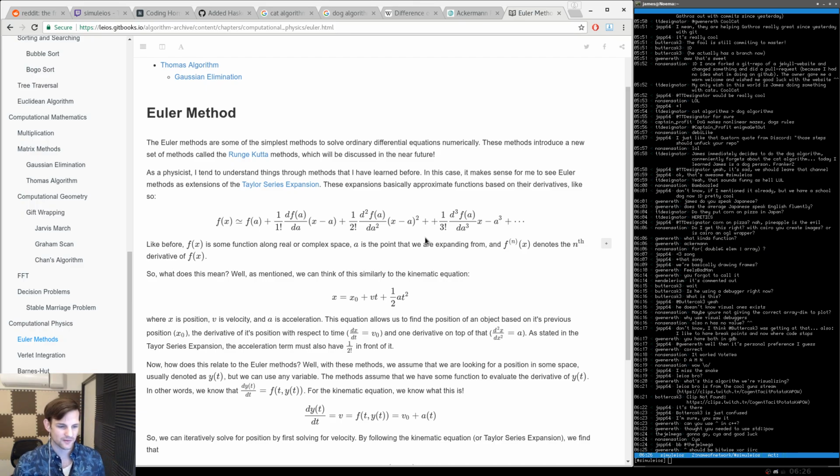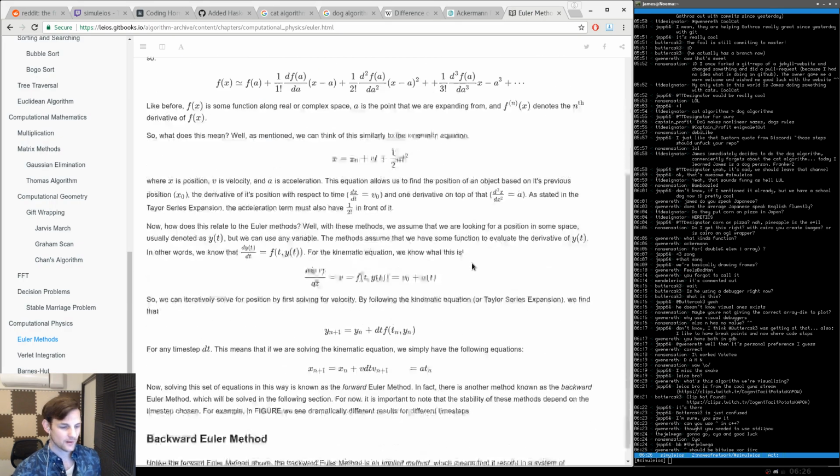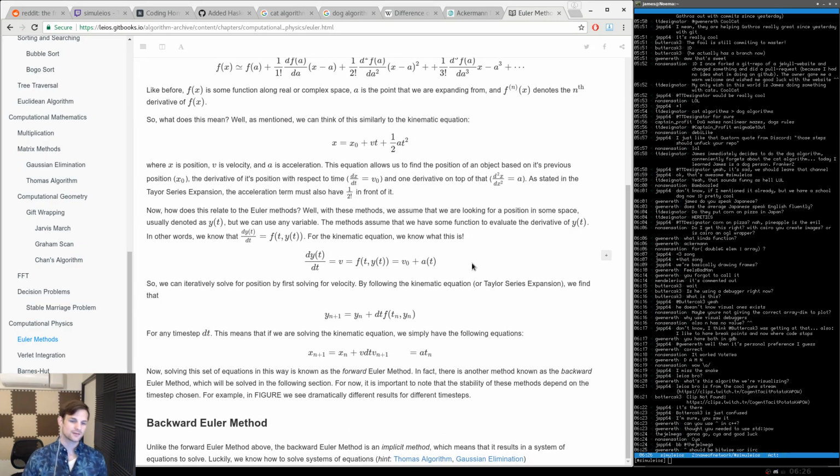I usually start by talking about the Taylor series expansion because this allows you to more easily determine what's happening. It allows me to think about things easier, because when I think about the Taylor series expansion, I tend to think of kinematics, and kinematics to me are straightforward because I guess maybe I'm a physicist. However, this particular chapter isn't particularly great, if I'm being honest. It's not so great. So that's something we have to look at.